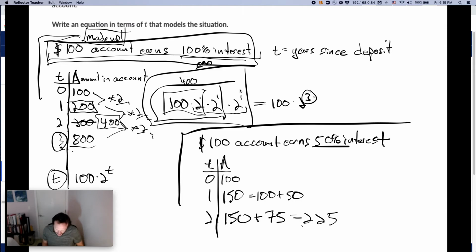Okay. And see where this 225 came from. We're not just trying to calculate these numbers. Remember, we're in made-up land here. We're not trying to get the answer. We're trying to figure out how the answer came to be, so we're trying to figure out why this is working. So where did that 225 come from? Well, it was this 150 times 50% plus the 150. In other words, 150 plus 150 times 0.5.